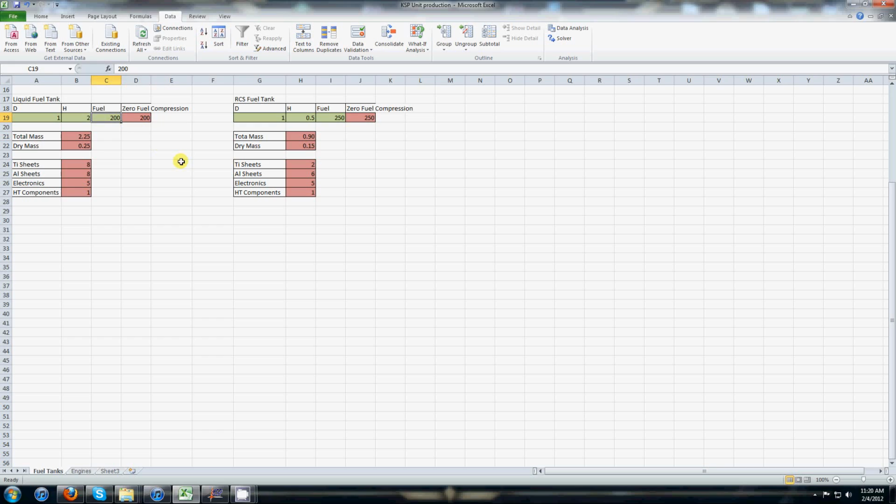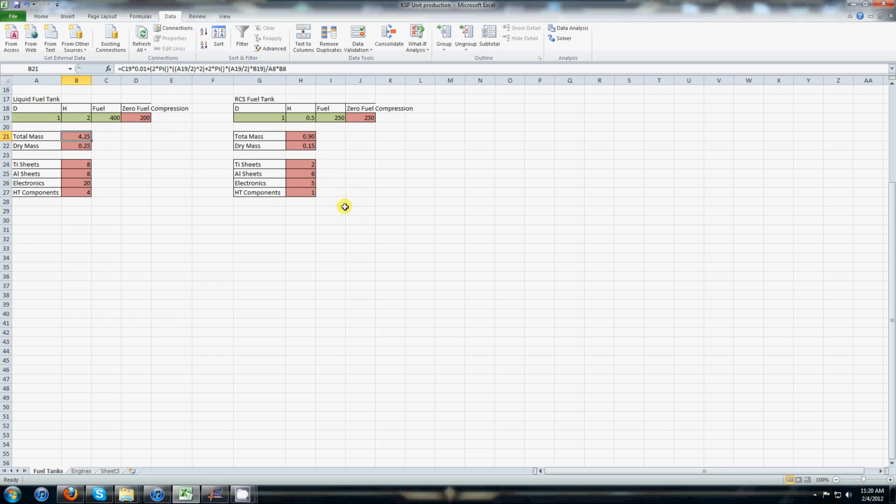But you can add additional fuel to that tank. Say we add it up to 400. It'll up the cost in the form of electronics and high-tech components. At the base of 200, it's 1 in 5. At 400, it goes up to 4 in 20. This is an exponential growth function, so the amount you pay will grow depending on how much higher than 200 you go. It works out nicely that way. You can throw more in there, but you're going to pay a penalty, and the mass is still going to count.